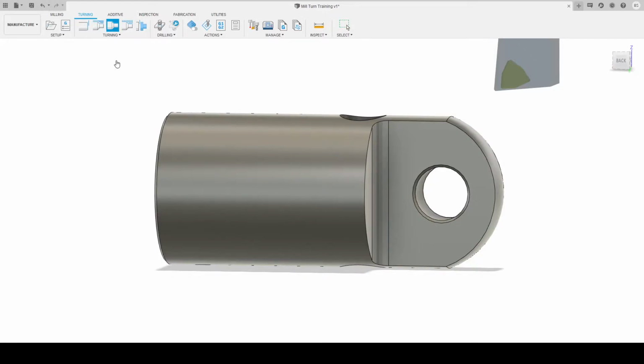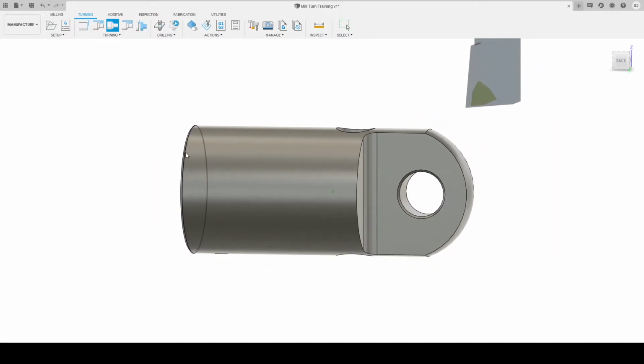We want a WNMG again. WNMG. And our corner radius will go 0.4 for the finishing tool. Cutting data will go 220 and 0.15, not too bad, and we'll create that under tool number 2.